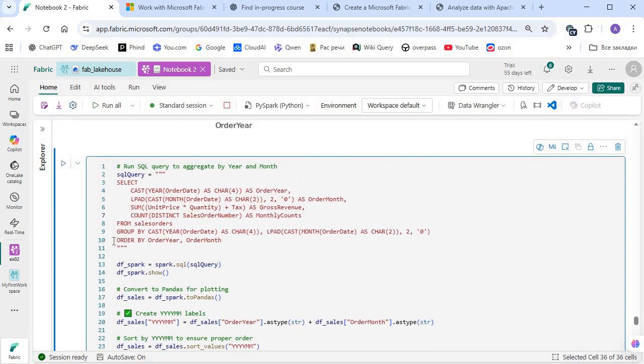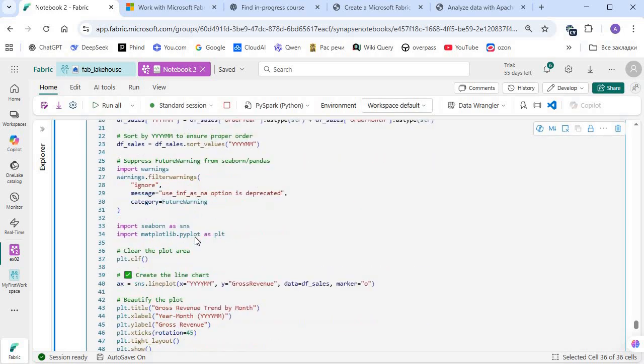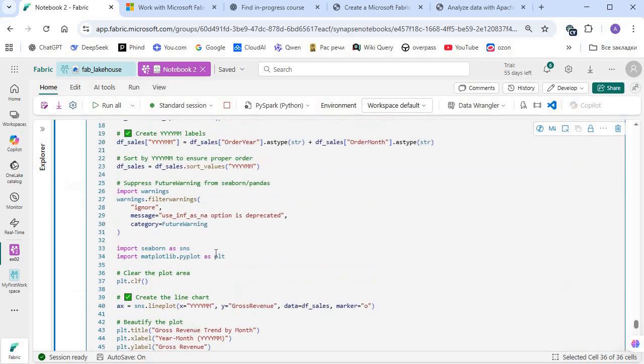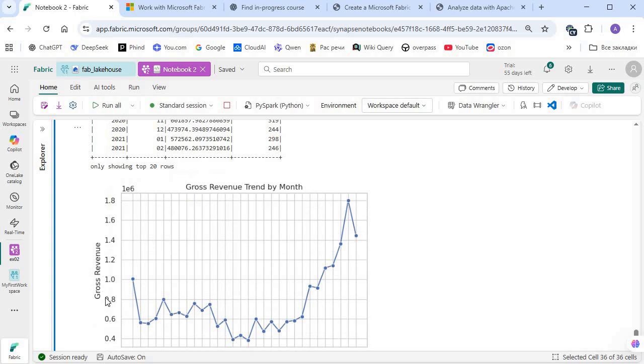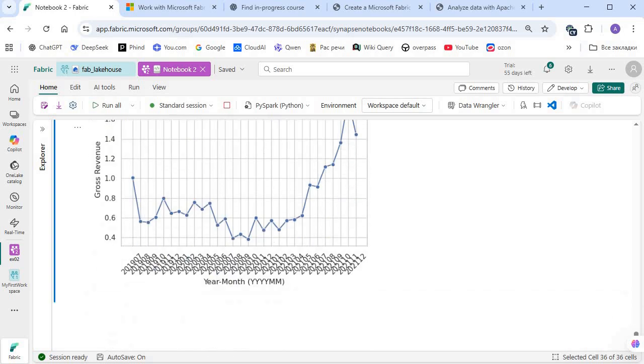So it has modified order by and group by. Month is calculated as a string with zeros padded. It's T-SQL style. This is the table, and this is the graph.